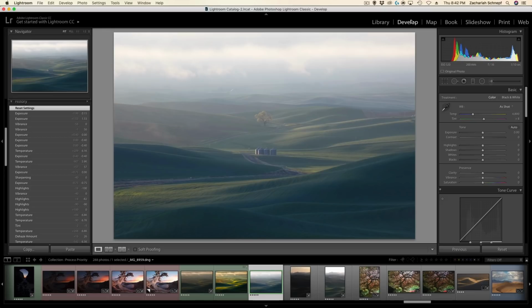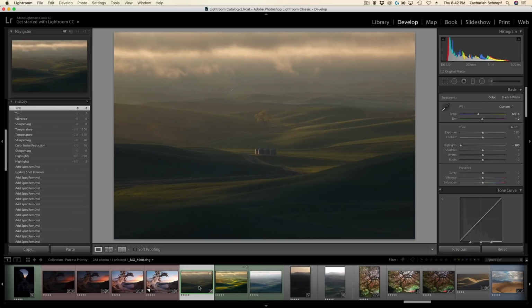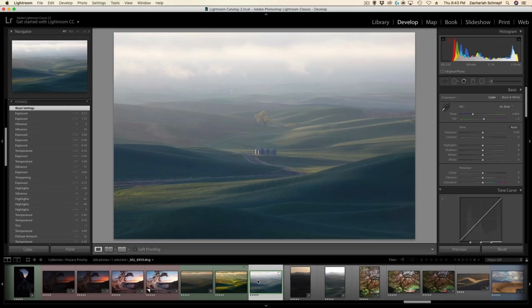So for one thing, if you look up here at the histogram, you can see that I captured the full tonal range in a single exposure here so that I could work from a single exposure if I wanted. I also bracketed and took multiple exposures like this one just to make sure that I had the full tonal range captured in the highlights, in the shadows, and everything in between. But I won't even need to use that other exposure.